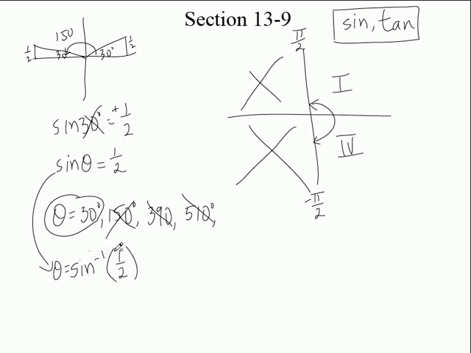Now, this is a little bit picky, but let me just tell you real quick here. It's not that huge of a deal, but when it's a little s, there's really no restrictions. You put as many answers as you want when it's a little s. When it's a capital S, which is what you're going to be seeing in these homeworks, okay? When it's a capital S, or C for cosine or T for tangent, when it's capital and it's an inverse function, that tells you, that's like a little symbol.